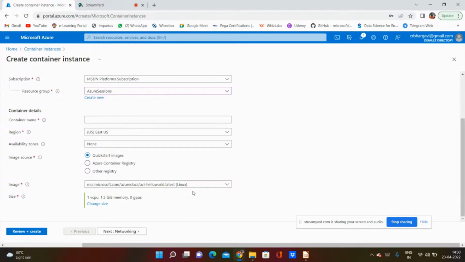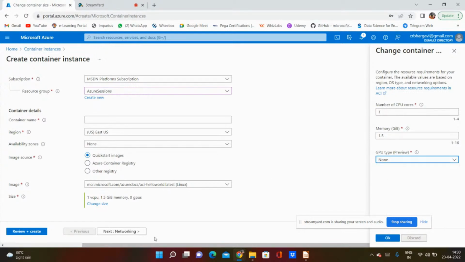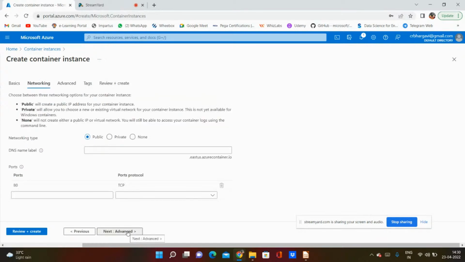And then you can review the size as well, how many cores you need, how much memory you need, and how much GPU you need, and you can move to the next one.